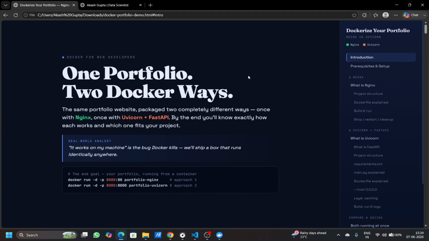So today what we are going to do is I have created my personal portfolio website using an HTML file, and we will try to dockerize it and run via the container, and we'll also try to do a kind of reverse proxy so that we can expose that using some different port id to the internet, and we'll try to access through that.